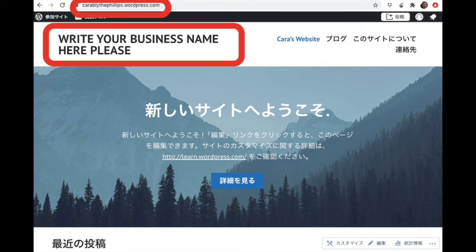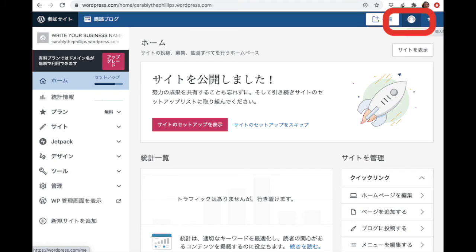Here you can see what your site looks like so far. You can see the business name that you wrote, and at the top, your URL. Copy this URL. You will send this URL copy to Kara by email before Sunday night. You're going to make sure that your URL is visible by Kara.